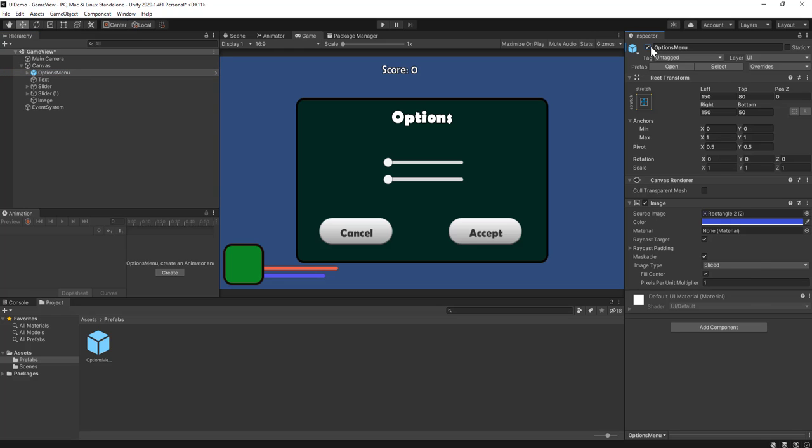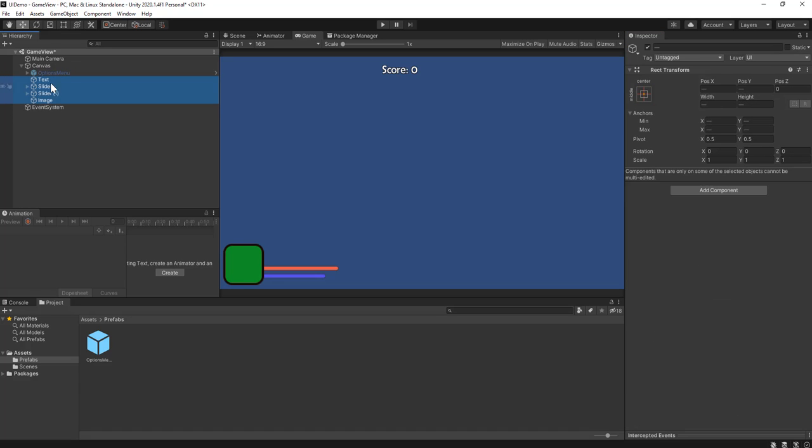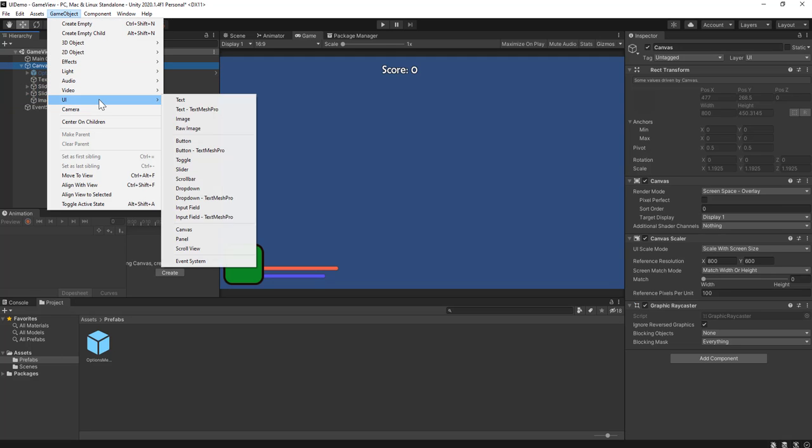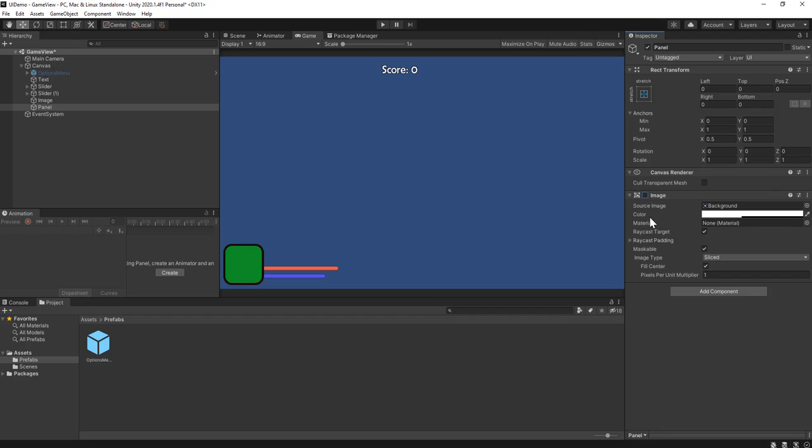So I have my options menu and my heads-up display in the same scene. So I do want to have all of my heads-up display organized together. So I'm going to create another panel. But this time I'm going to uncheck the box for image. So I'm going to basically remove this image so it is not covering up the area in the screen. I could uncheck this raycast target to make sure that it is not going to block the user from clicking on things, although I don't have anything in my heads-up display right now that the user would click on.